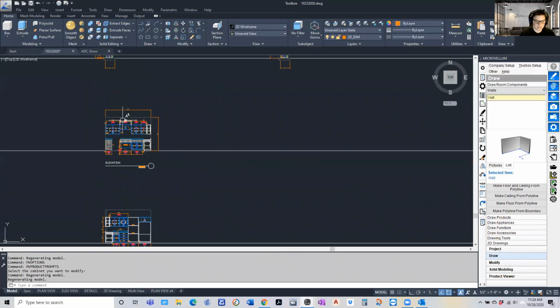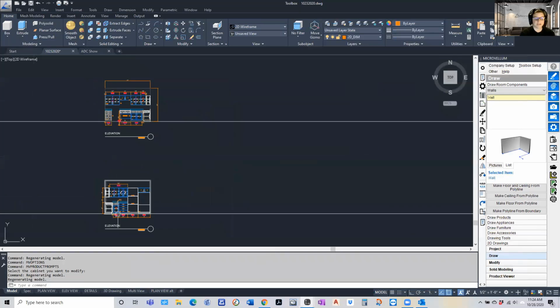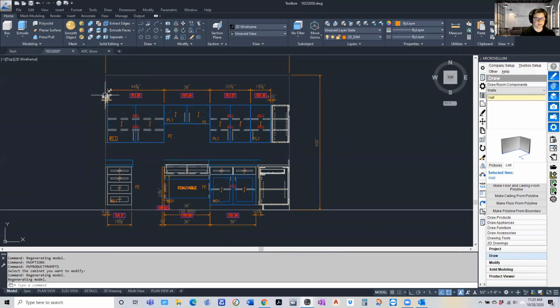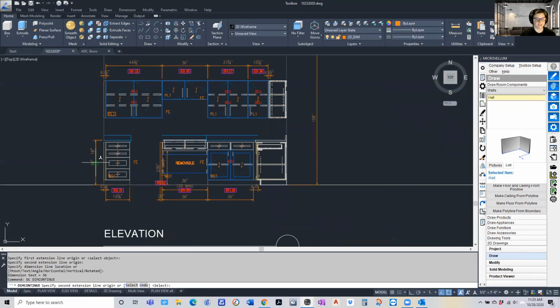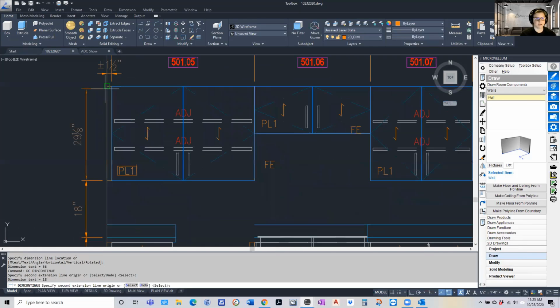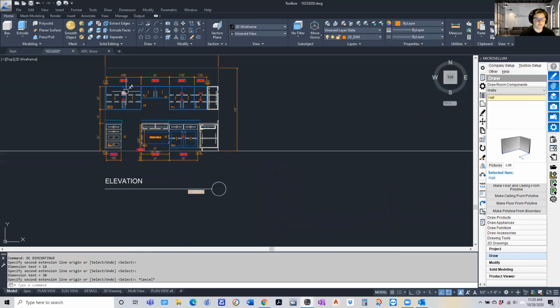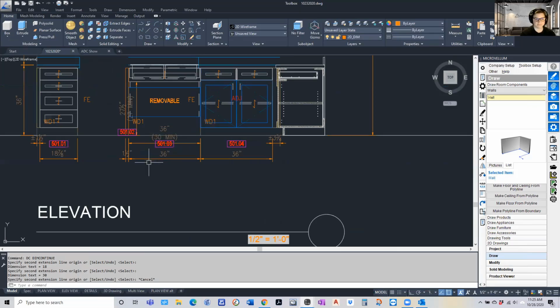All right. So now what I want to go into is a little bit more about how I am going to enhance some of these drawings. Microvellum automatically comes in with all your dimensions. You can do a dimension linear to add the dimension here. I also have a dimension continue, so I can keep going up. There are a lot of dimension commands that maybe you want to be able to pull and control that information.